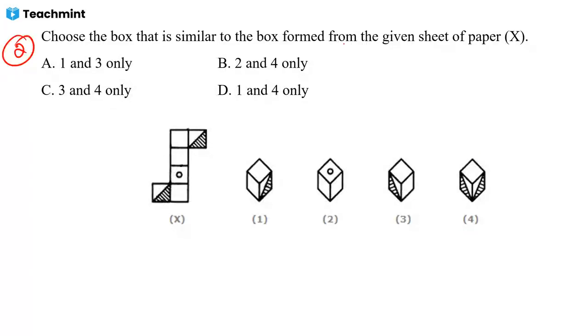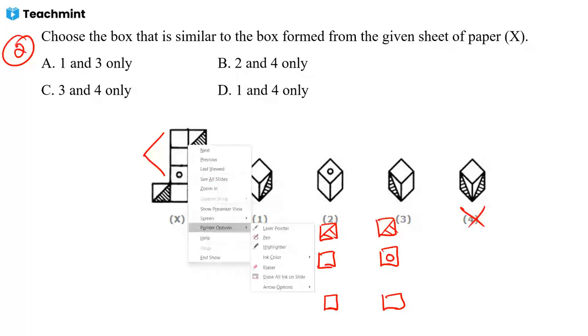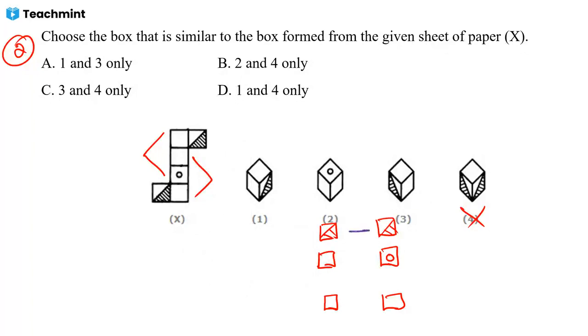Choose the box which is similar to the box formed from the given sheet when you fold it. Now listen here, these two are opposite, we have an idea, right? The square box with a dot in a circle in between is opposite, two empty boxes are opposite, and these two are opposite, the square box with half filled. Now clearly the fourth one is not possible, because these two are opposite. Wherever the fourth one is in the options, it is not possible. All options have the fourth one except A, so I can go with A.